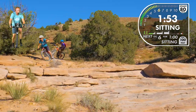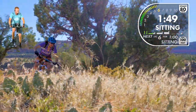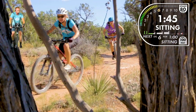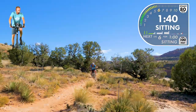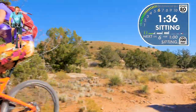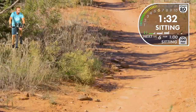Now, watch out for that cactus out there. Yeah, this location, it's in Colorado. When you think Colorado, you probably think mountains, but Western Colorado has this fabulous high desert terrain. It's kind of low, short trees.